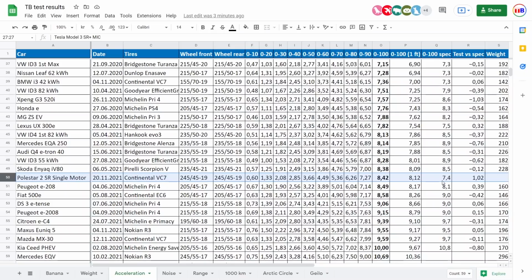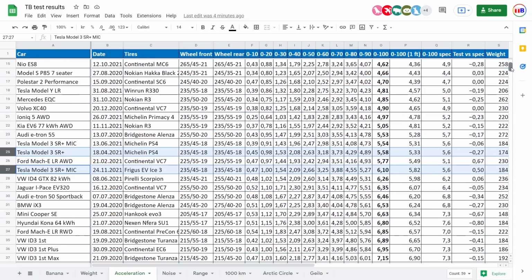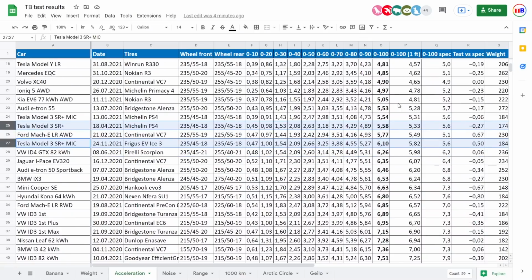Well, is it? Maybe the problem here is that we have front wheel drive and I was struggling to get enough grip, so the traction control was working hard. So 1 second slower than spec on winter tires, fairly okay. It wasn't that soaking wet, but it's going to show you in comparison.